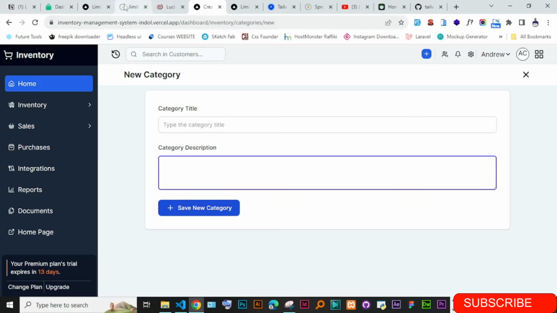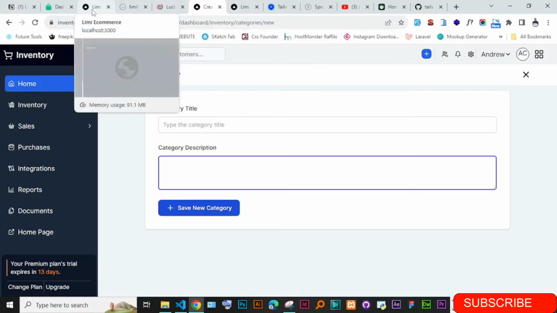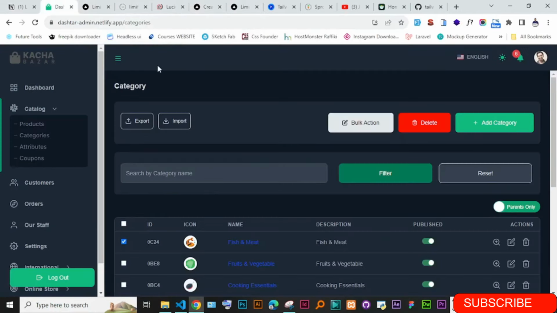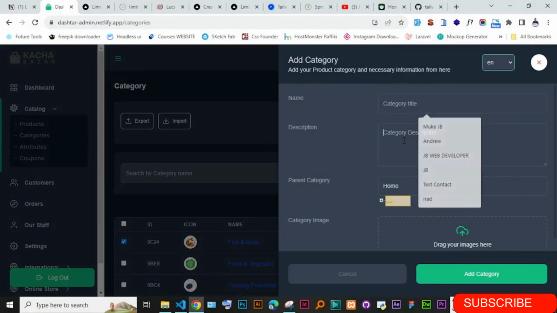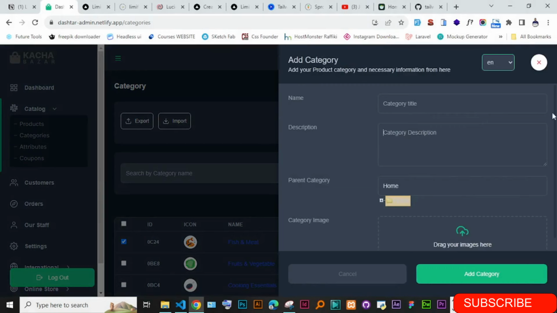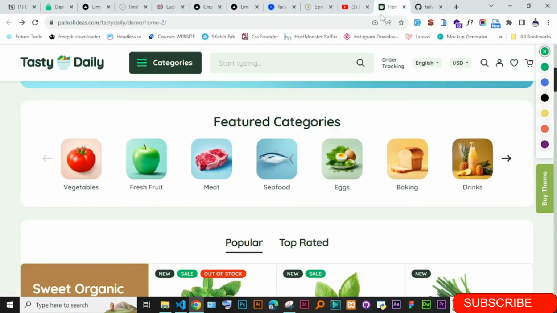And by the way, if you look at the category here, if you click on add category, you can see the category is going to have the title, a description, and an image. Okay, and if you go here, you see that a category has a title, like vegetables or fresh fruits.